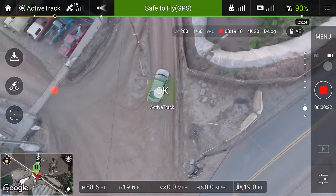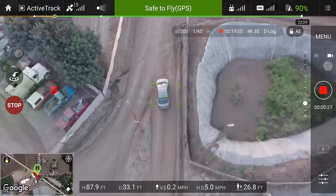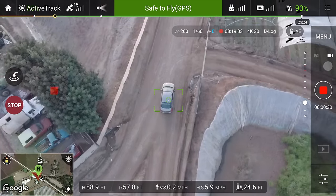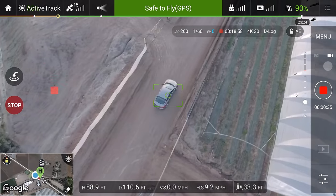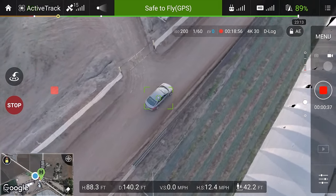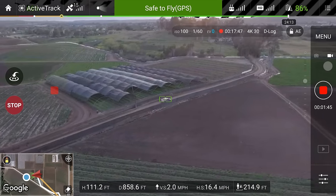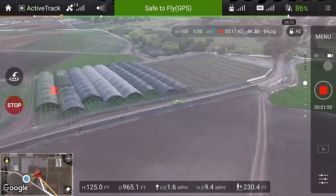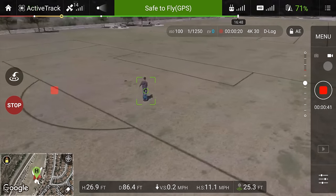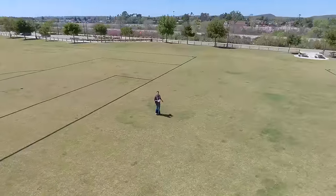Next up, subject tracking. With a simple tap on the screen, the Phantom 4 will automatically track and follow your subject — no need for a GPS wrist strap or even holding the remote control anymore. In my testing it actually worked great. The object needs some good contrast from its background and it can't be too small or far away, but for the most part, whether I tracked myself or even a moving car, it locked on and followed the whole way. Really cool. As a bonus, if I'm tracking an object and press left or right on the right stick, it will orbit around the object while automatically following and tracking — making for some really cool and complex shots.